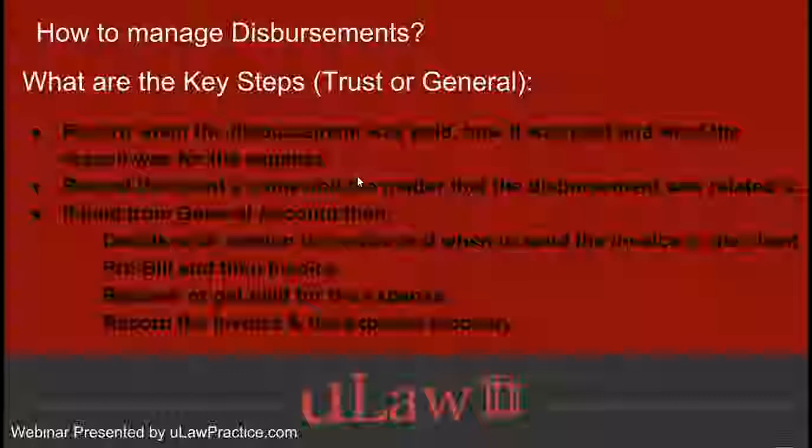Now, if you're not using trust account, which is the majority of the examples that we've seen in our limited experience working with legal professionals across all provinces, most of the expenses are paid through the general account. So it's paid up front, or rather it's paid by the legal office and then it's recovered back from the client as a payment.